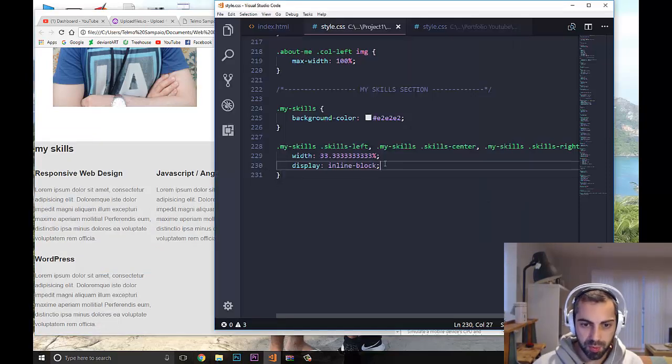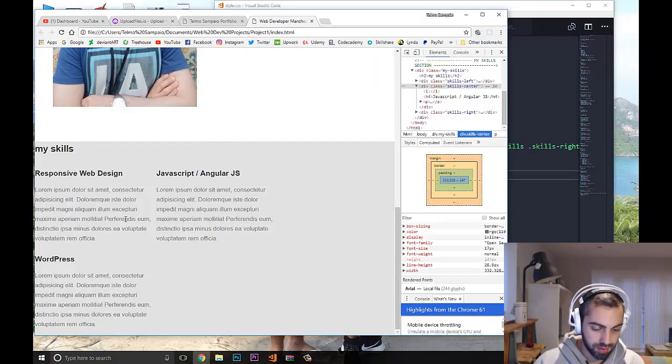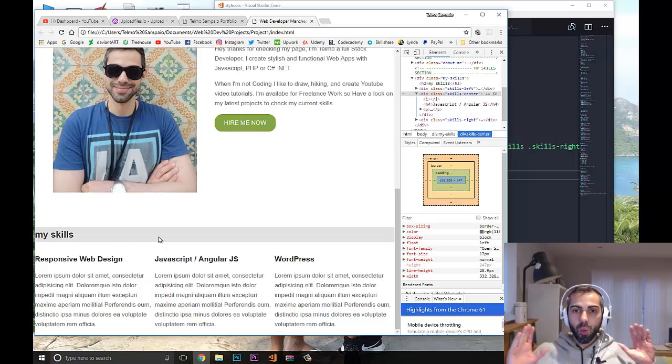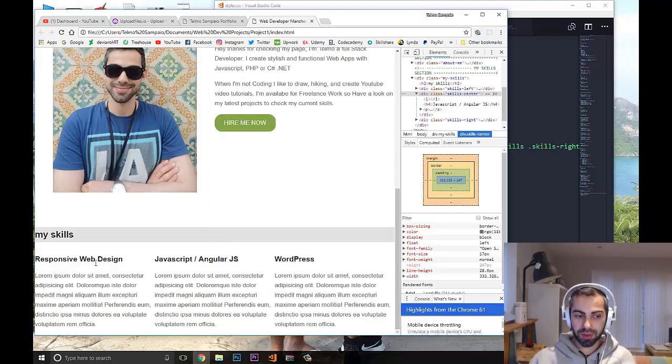Let's put float to the left as well. There you go. Now all of them are taking exactly the amount of space on the page, because if you divide 100% by 3, each one is going to have a 33.3333% width. So this will make them exactly the same size.